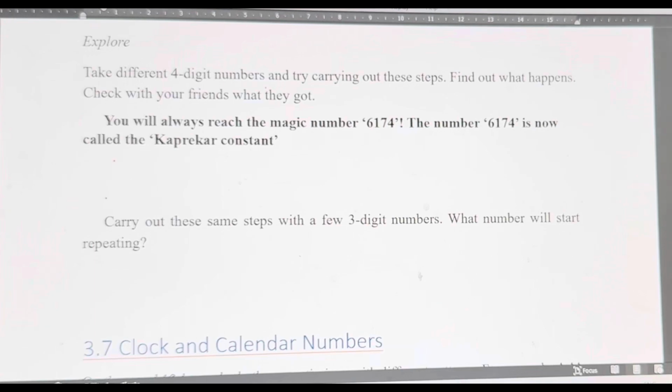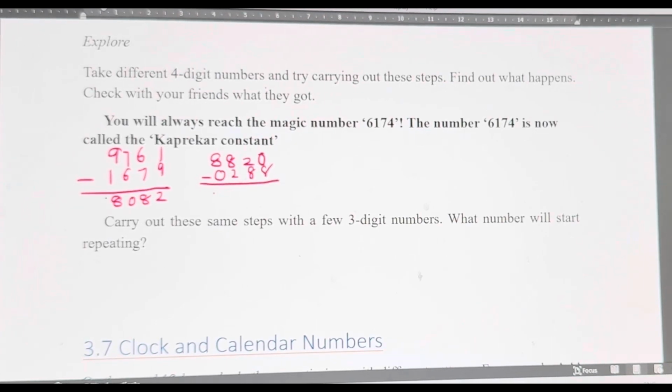So suppose I take a number 1976. If we form the largest number, 9761 minus 1679. So the difference would be 8082. Now if we form the largest of this, 8820 minus 0288.